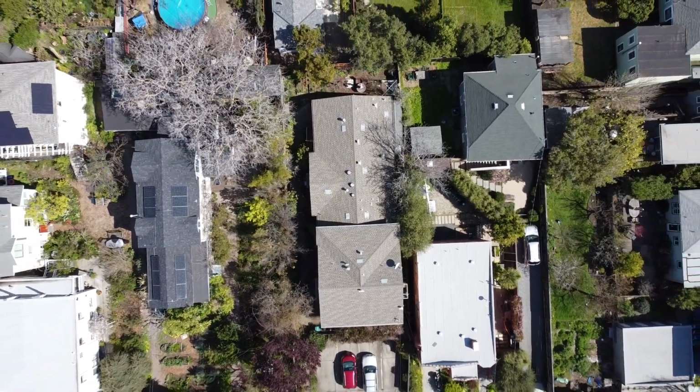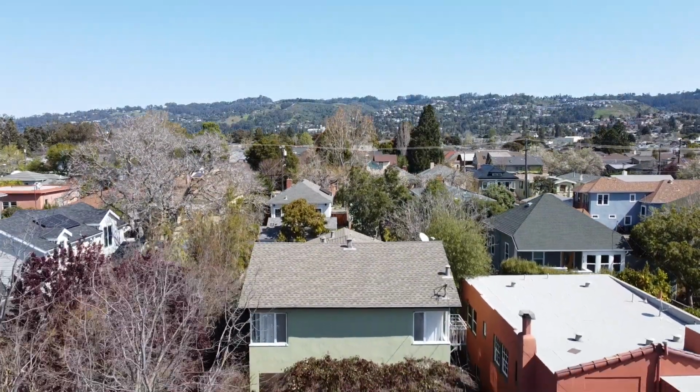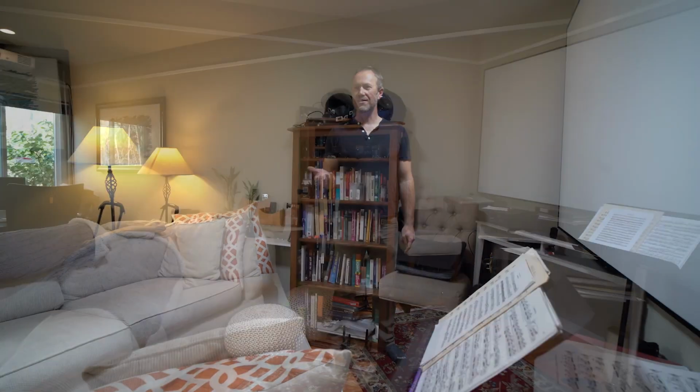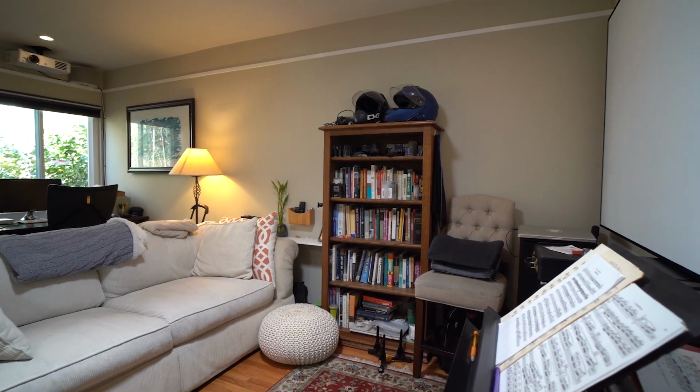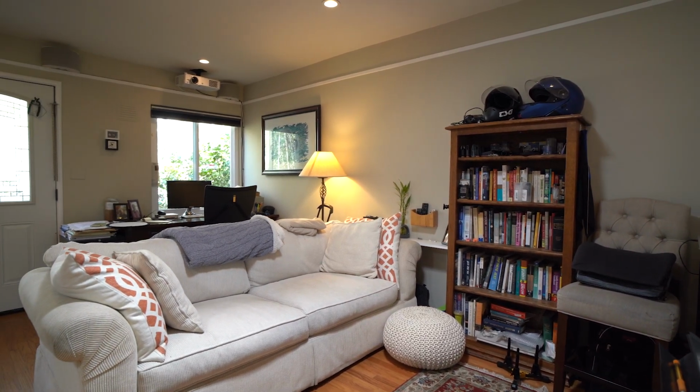Because I wasn't sure what I wanted to change, I hired a company that does energy retrofits to do an energy assessment of the building. When I got the energy audit, which I recommend you do if you want to do an energy retrofit of your home, I really learned a lot about what to do next, and it wasn't just about electrification.